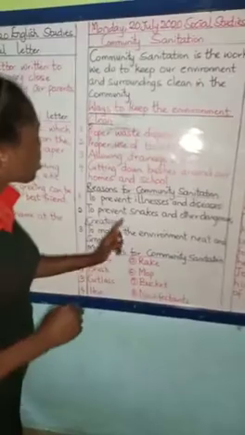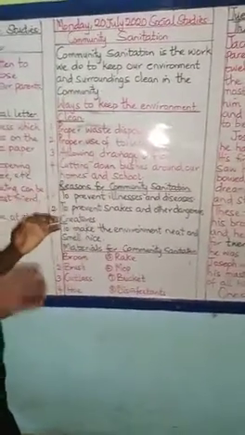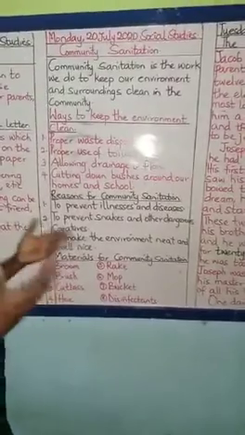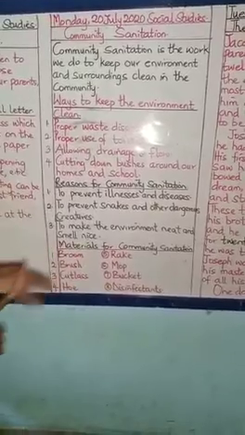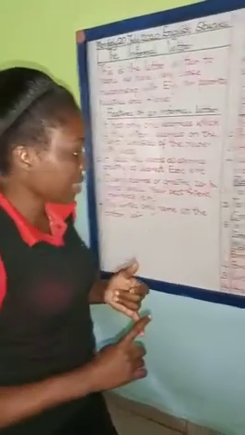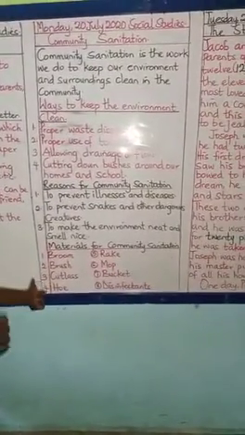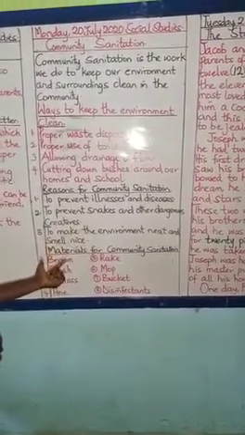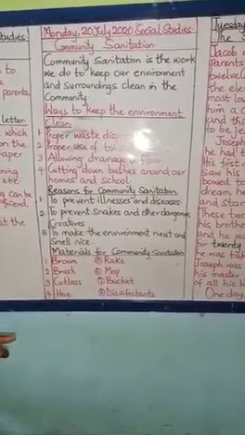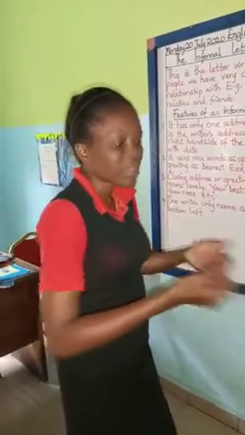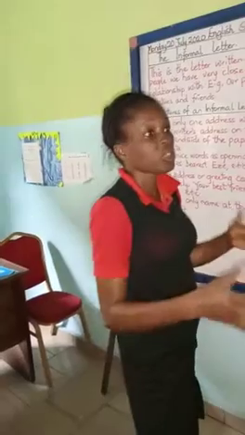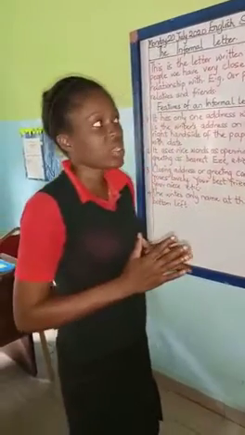Now, in order for us to keep this environment and surroundings clean, what are the materials needed? We have broom, we have brush, the sweeping brush, then the scrubbing brush. We have cutlass or machete, we have hoe, we have rake, we have mop, we have buckets, then we have disinfectants. Not forgetting soap. And the places where you have to mop, you must use soap, practically wash, before you add disinfectants or the water to wipe off the surface entirely.